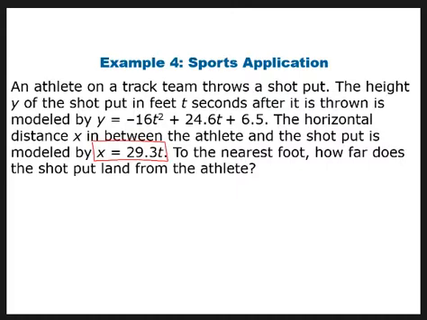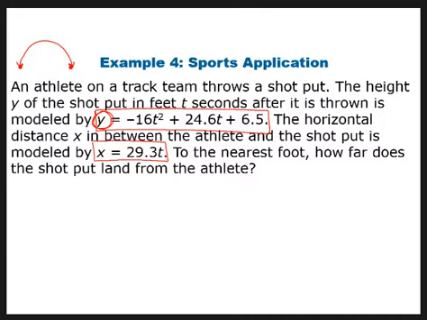Eventually we're going to have to fill something into this equation. So what we want to do is figure out, based on this equation up here, what t is going to be. That equation right there is supposed to model our up and down height, our vertical height. So if we're talking about throwing a shot put, at the end and at the beginning, your height would be 0. So if we use the quadratic formula to figure out what t is when this is set equal to 0, essentially we're going to be putting a 0 in where this y is, which would make it in standard form. We're going to use the quadratic formula to figure out what 2 answers are going to give me 0. One would represent the beginning, one would represent the end.